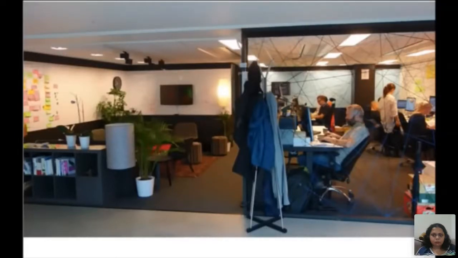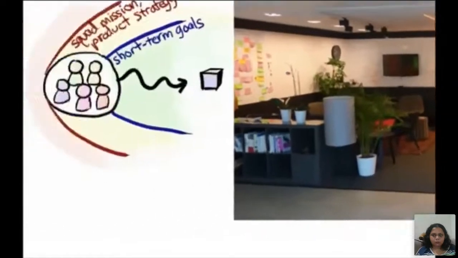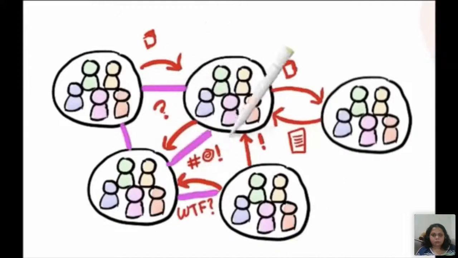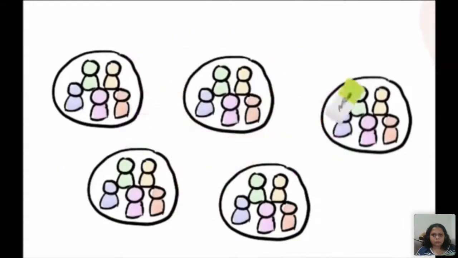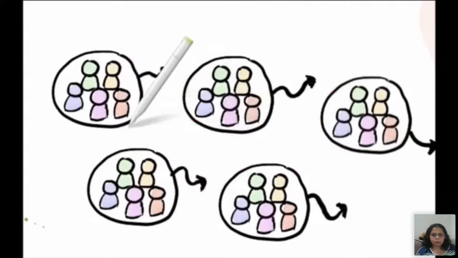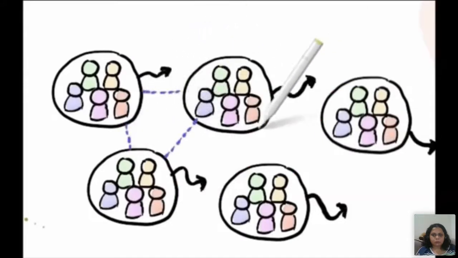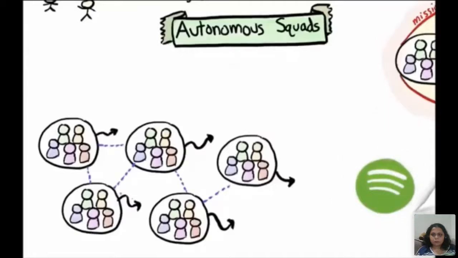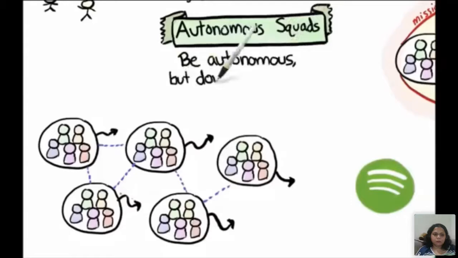So why is autonomy so important? Well, because it's motivating, and motivated people build better stuff. Also, autonomy makes us fast by letting decisions happen locally in the squad instead of via a bunch of managers and committees and stuff. It helps us minimize handoffs and waiting so we can scale without getting bogged down with dependencies and coordination. Although each squad has its own mission, they need to be aligned with product strategy, company priorities, and other squads. Basically, be a good citizen in the Spotify ecosystem. Spotify's overall mission is more important than any individual squad. So the key principle is really be autonomous, but don't sub-optimize. It's kind of like a jazz band.